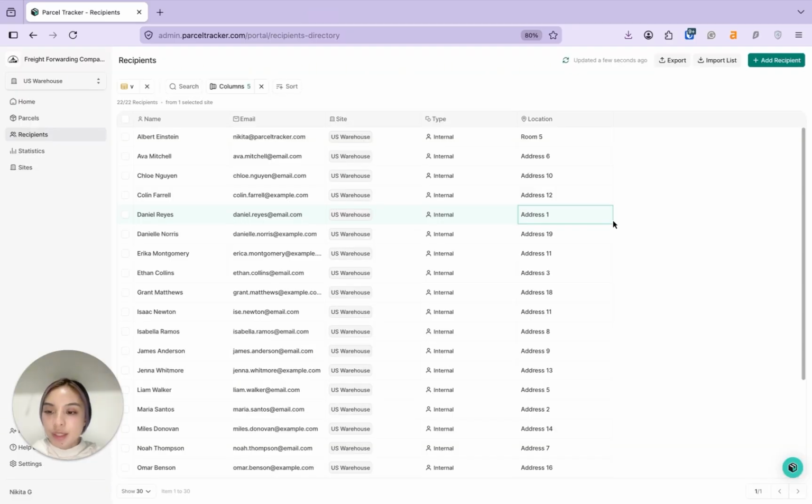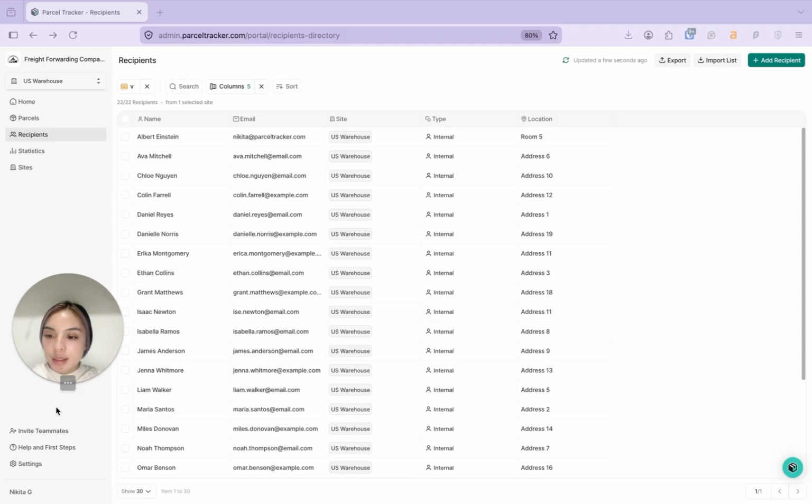The next step would be to set up your scanning devices. Since Parcel Tracker is a mobile app, you can use a phone or a tablet. Apple or Android will both work, but for best performance we recommend at least an iPhone SE or an Android with 6GB of RAM and a 2.8 GHz processor. You can have designated devices in each site, or you can have staff download the app onto their personal phones, and if so, you want to add them in as Mailroom Users.